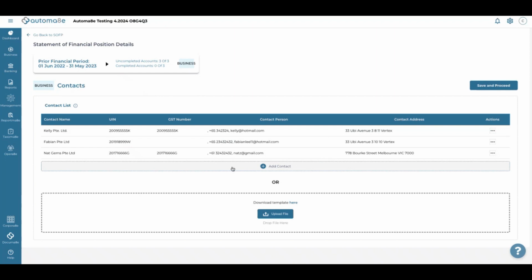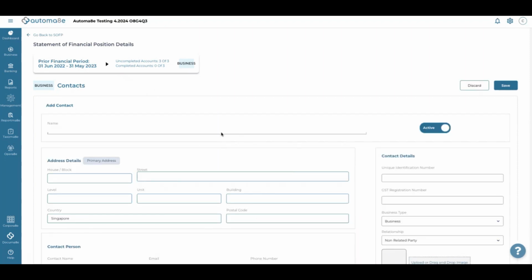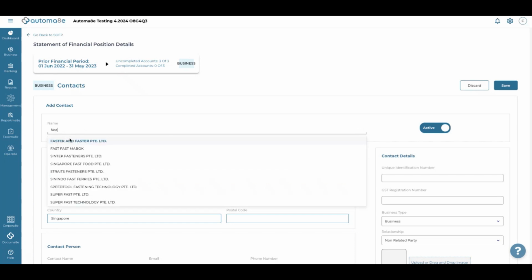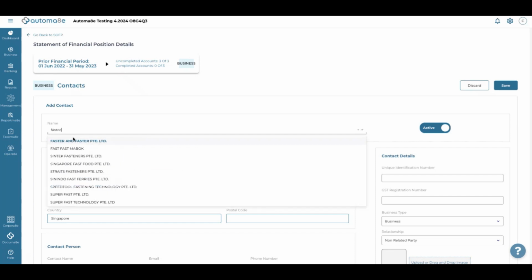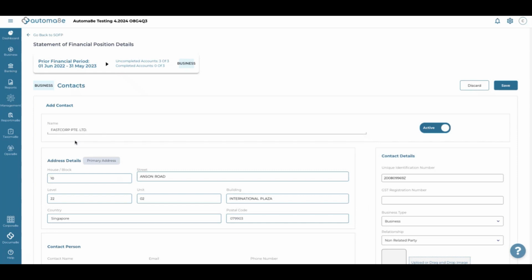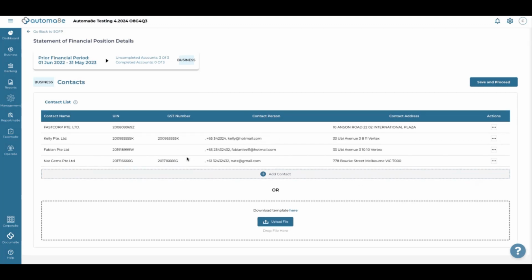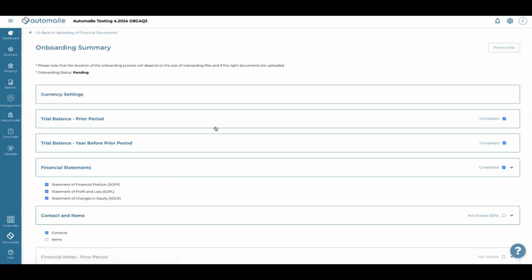And you can also create the contact here. Then you just click save and proceed once done.